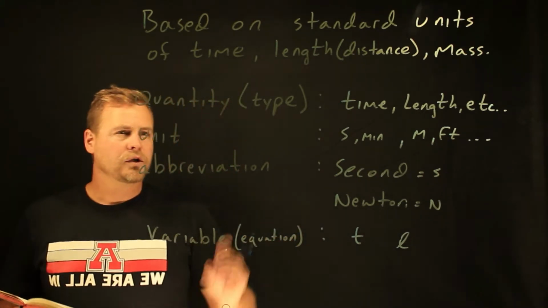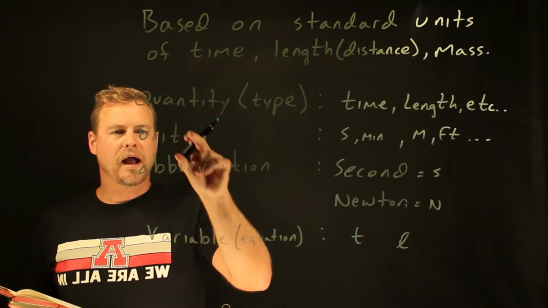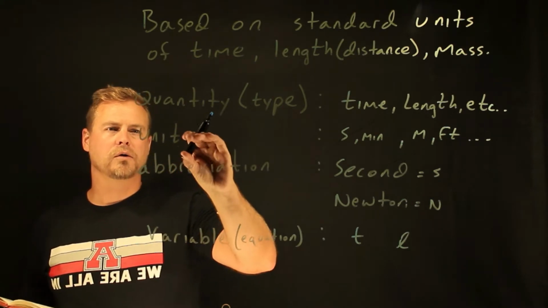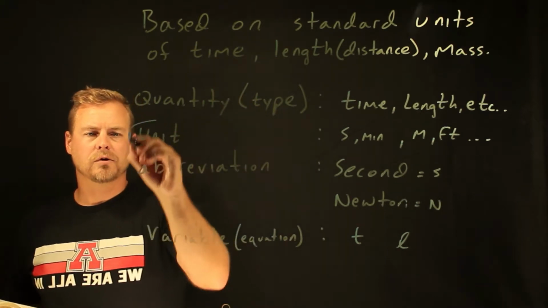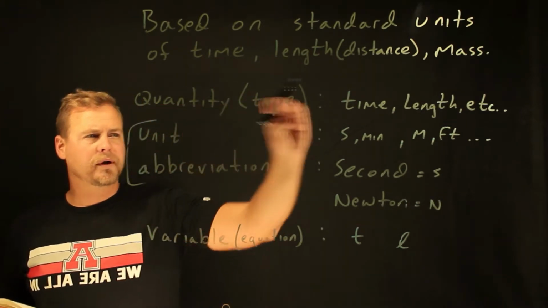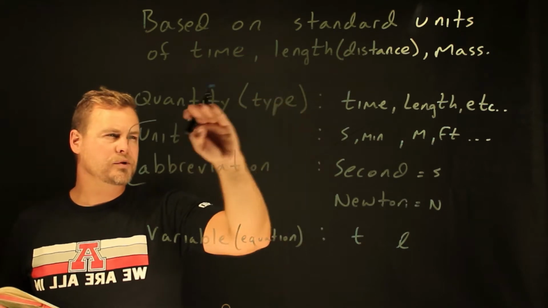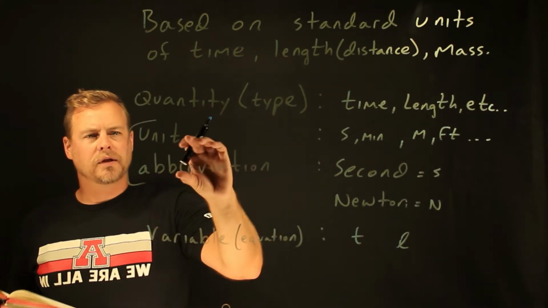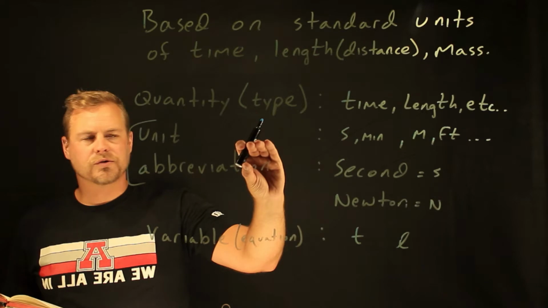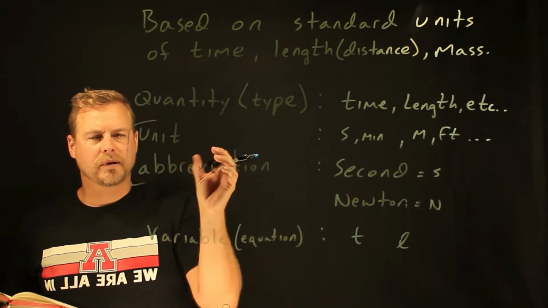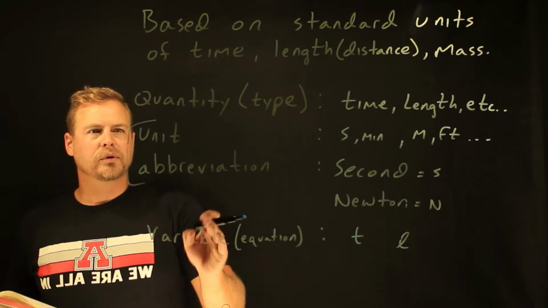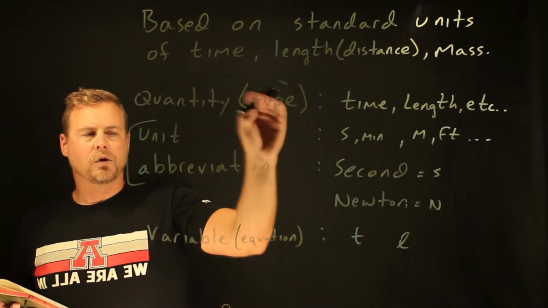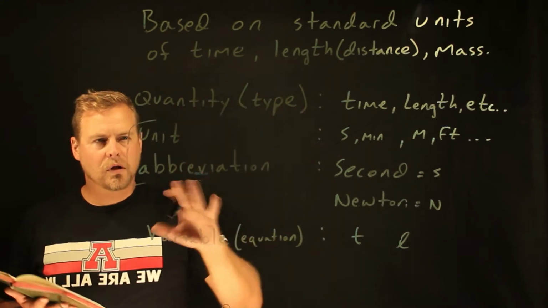The units are how you are going to measure that thing, and so you've kind of got what it is that you're measuring. Okay, so I'm going to measure length. The unit is going to be based on the instrument that you're using, so maybe a meter or millimeter, kind of depending on the tool you have. And then the variable is how we will abbreviate the quantity in the formula. So they're all a little bit different.